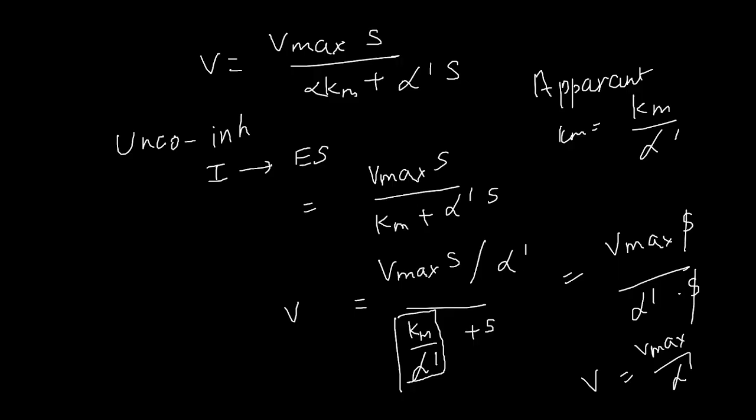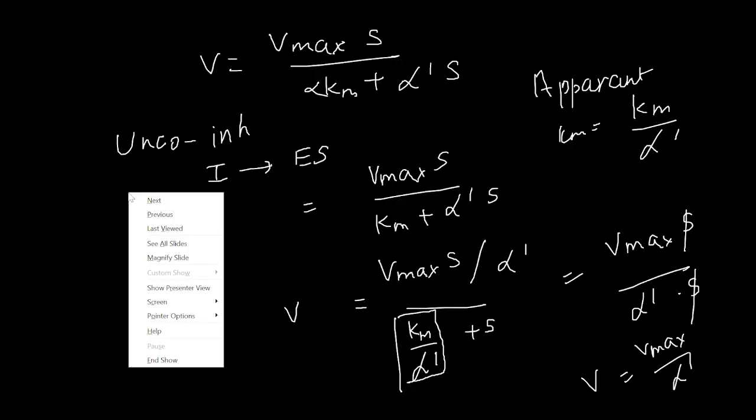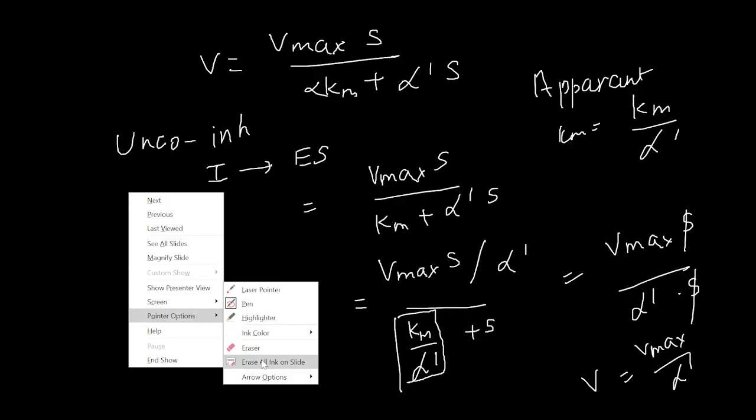and because the reaction will move forward, enzyme will have high affinity for the substrate, and because of that the Km is also going to be decreased, both mathematically and logically. Okay, so both are going to be decreased. Now coming to the third one, which is the mixed inhibitor, mixed inhibition.